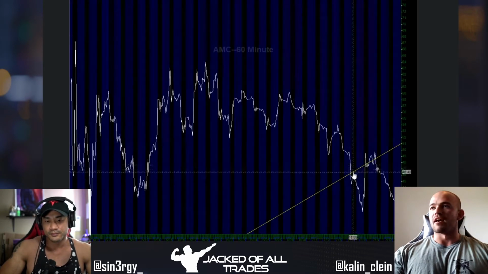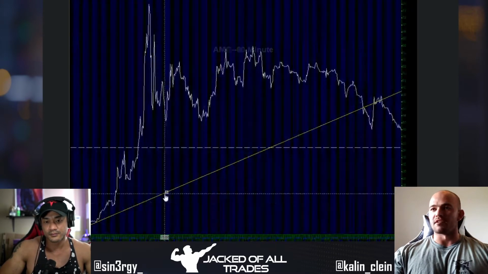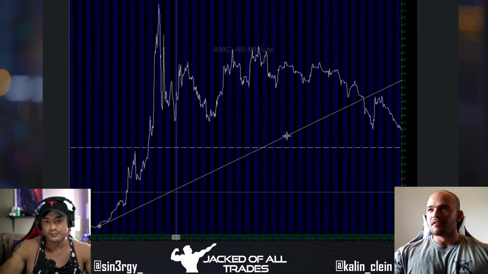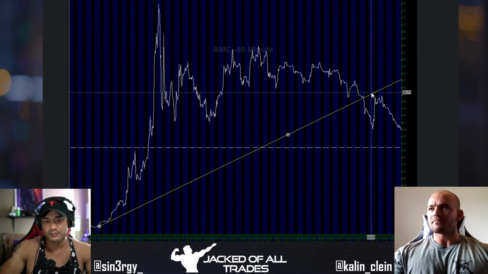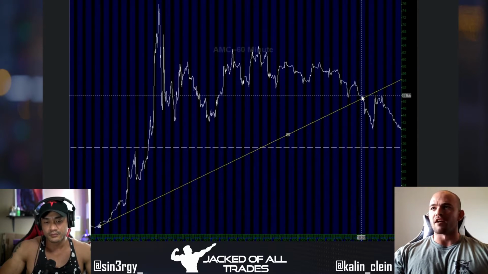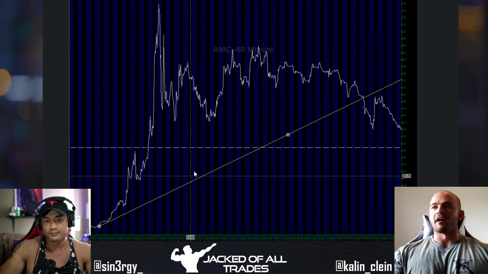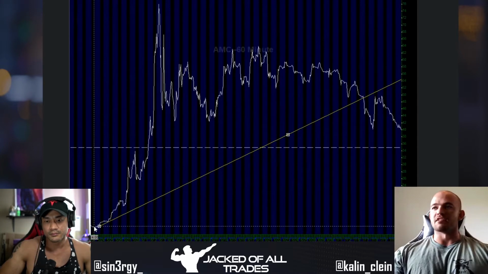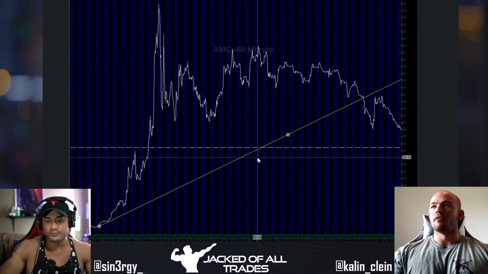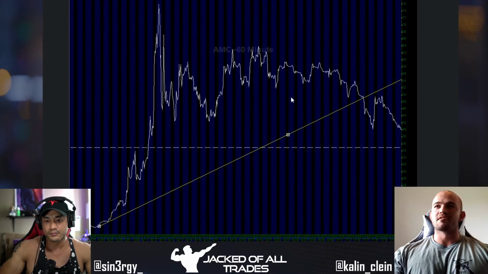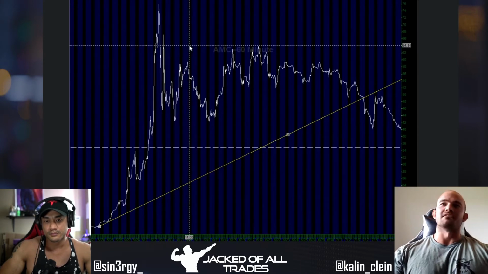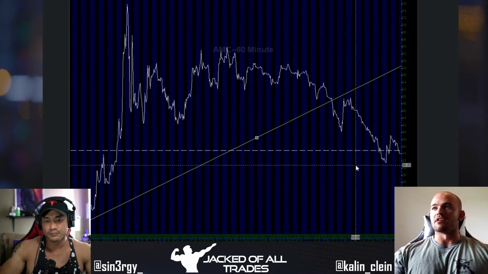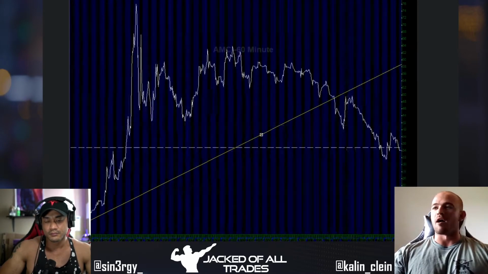If you look back here, that ties in pretty close with this. It's hard to get it exactly on this big of an angle, but you're probably looking at something like that. Then over here when it broke down, you got that little bounce off this line and it cut back under. This is what I would consider the main front side of the move, down from $12, where we had this big run up. Everything up here is, in layman's terms, a void on the short side for the most part. Once it gets over here where we are now, this is where you can be comfortable shorting every single pop.